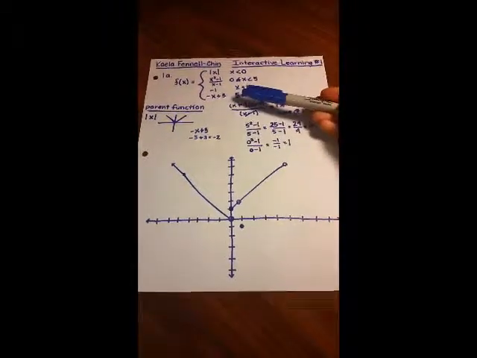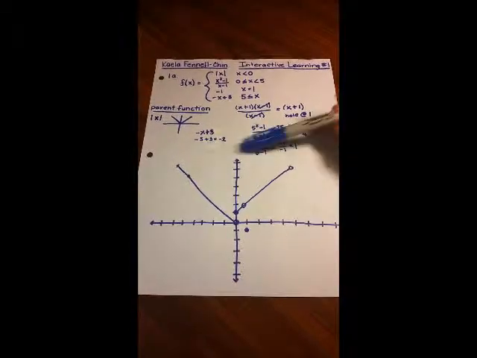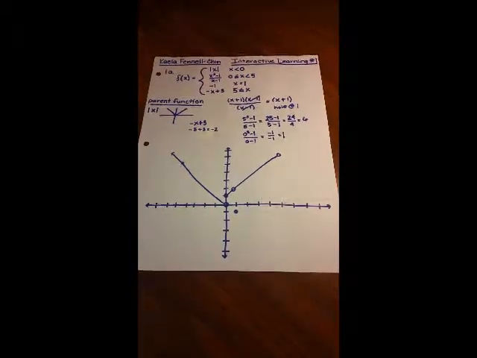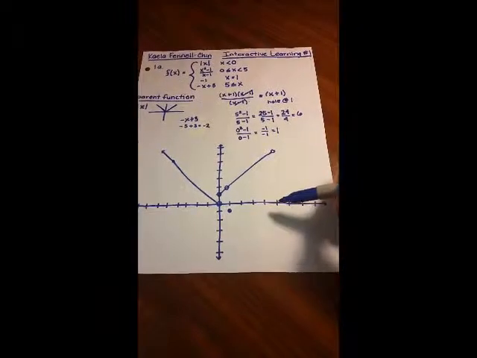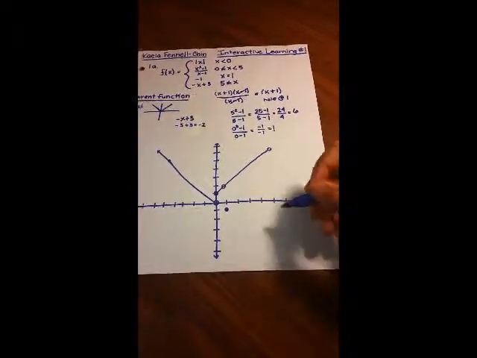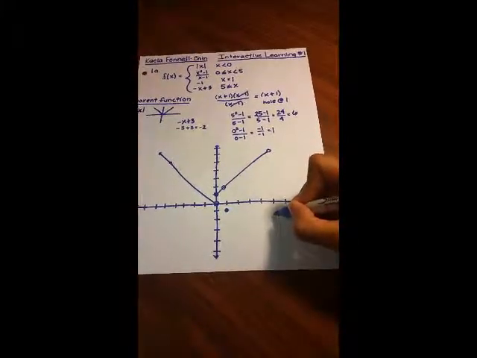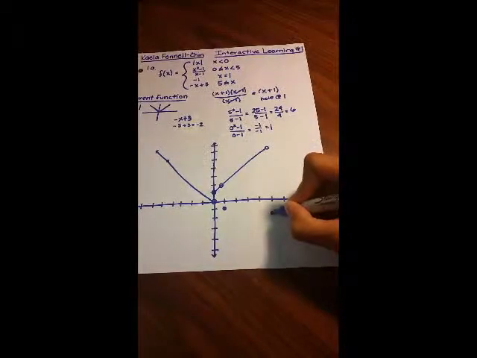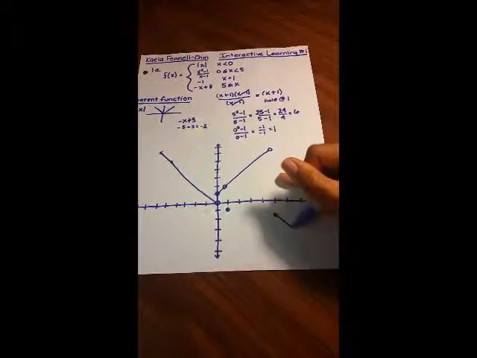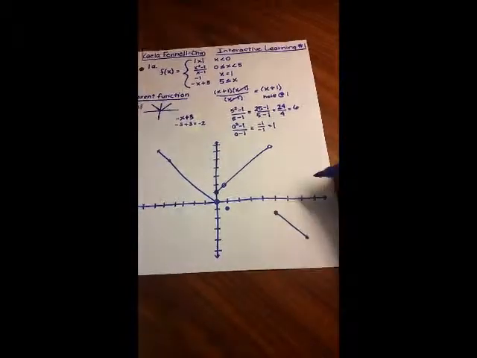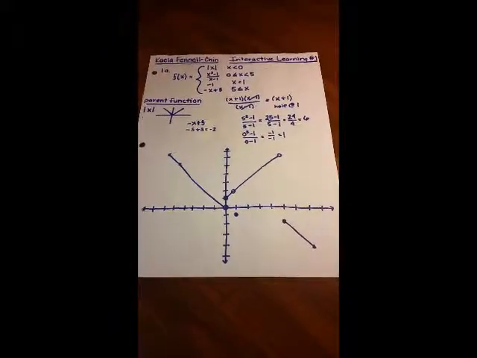So let's plug in 5 to see where our y value is going to be. So we have negative 5 plus 3 is equal to negative 2. Now what we do is we go to 5, so 1, 2, 3, 4, 5, and go down to negative 2. 1, 2. And right here we're going to have a closed circle since it's equal to. And then since it's a negative slope, we're just going to continue our graph down. And this part of our piecewise function is going to define the rest of x when it's greater than 5.